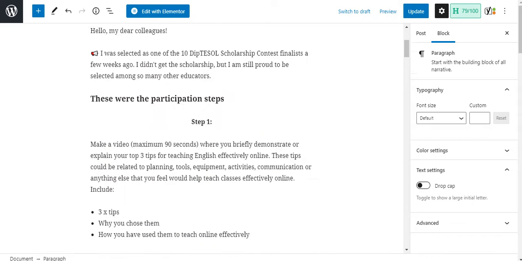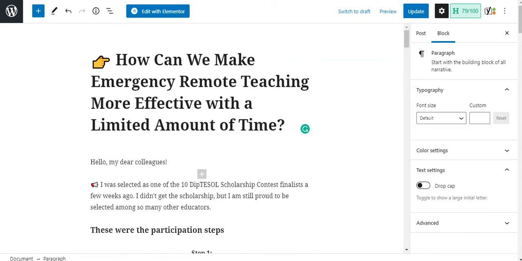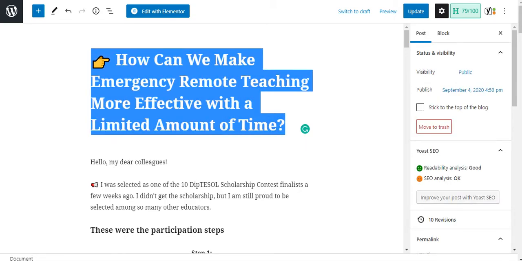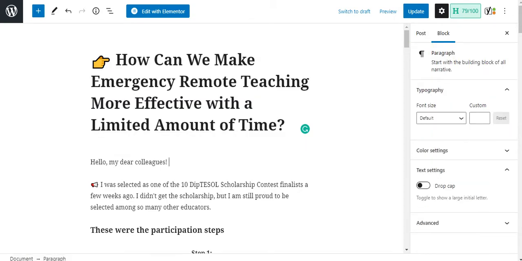Now let's go up. Another thing that we need to do is have the same keyword in the first line of the text. Now we're going to start with a question and tell what this post is about.